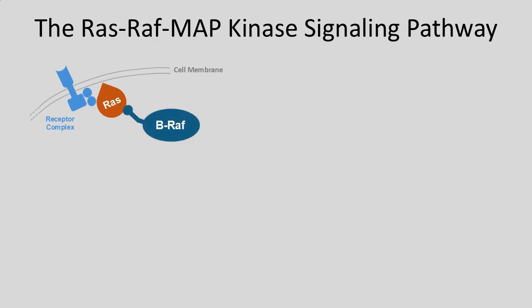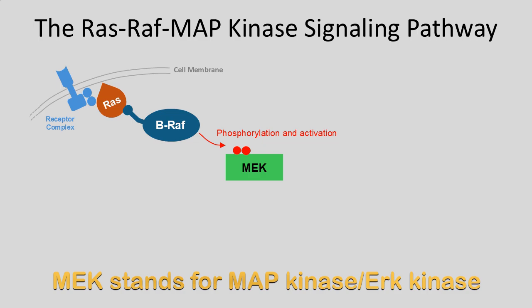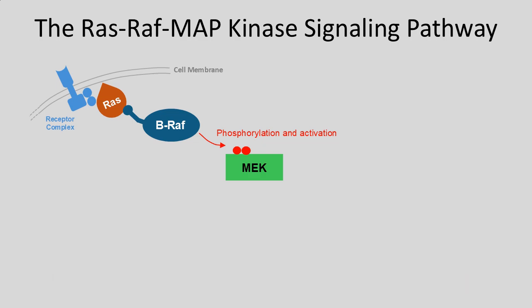When the signal transduction is occurring, RAS binds to the receptor complex and assumes its active form. This allows it to bind to and activate B-Raf. We will look at the details of this part soon. There is really only one substrate target protein that RAF phosphorylates, and this is another protein kinase called MEK. When B-Raf is bound to RAS and in its active form, it phosphorylates MEK, which turns on MEK's kinase activity.